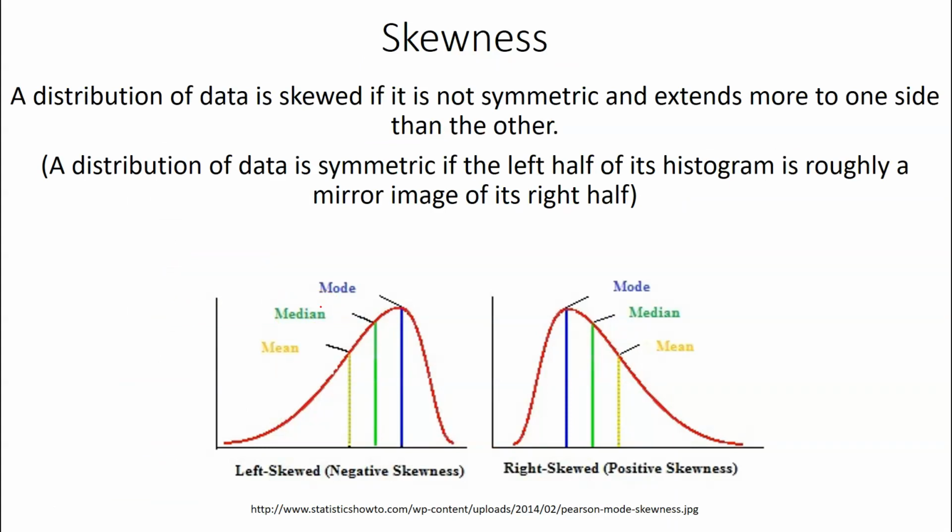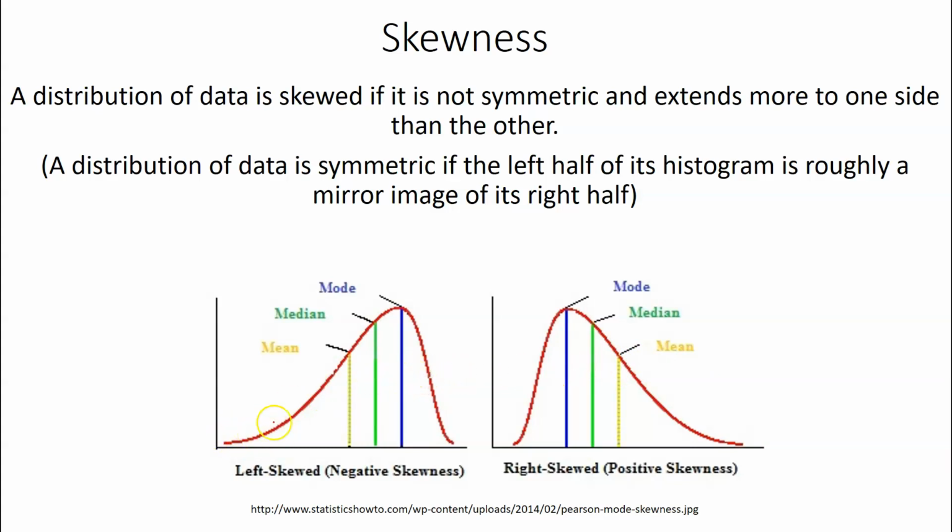Skewness. Okay, there are times when things will be perfectly normal, perfectly symmetric, but a lot of times they're not. There's going to be values that pull them to the right, pull them to the left. When I say them, I'm talking about the mean, median, and mode. They're going to pull them away. Okay, high values are going to pull the mean farthest away from the center, then the median, then the mode. Notice there's actually a pattern to this.